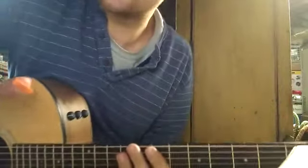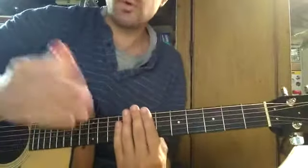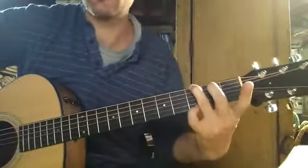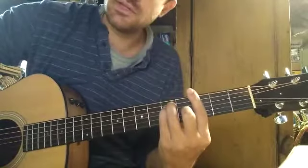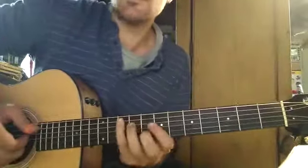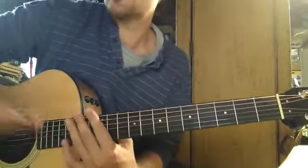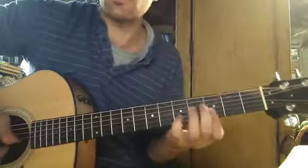This is the very difficult way to practice the CAGED system. Here's a simpler way to practice the CAGED system. You just take one chord, like G, and I do every shape. There's the G shape of G, the E shape of G, the D shape of G, the A shape of G, the C shape, A, back to the first shape, which I can't get on this guitar, but that's just one chord, right? And then in each shape, be like, do I know any licks?